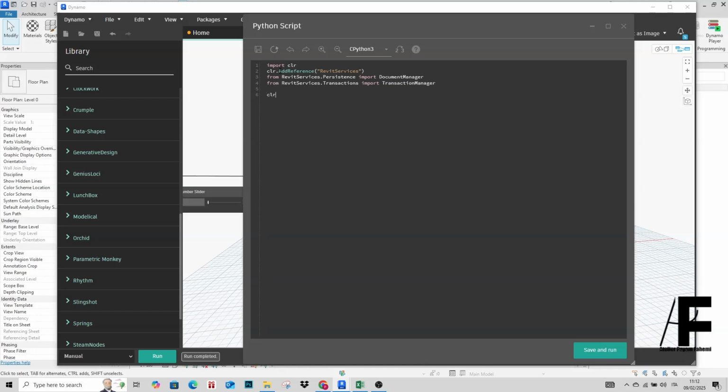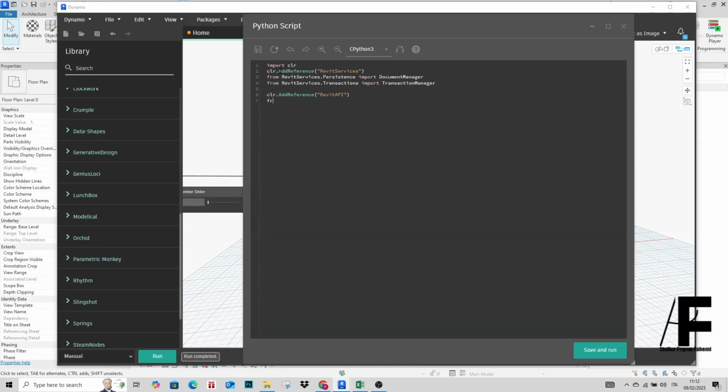And now again, from the clr, we need to add another reference. In this case, it should be RevitAPI, which adds a reference to Revit's API.